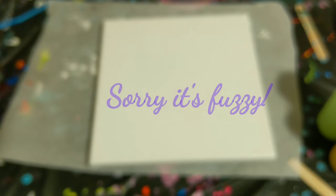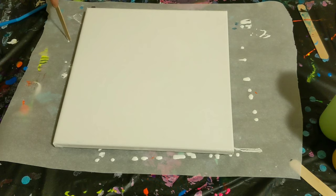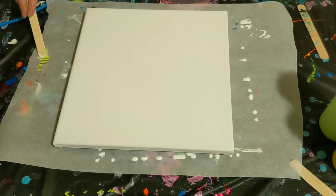Everyone, it is the Charming Giraffe, and today we are going to do a painting on a 12 by 12 canvas you see here. This is already pre-coated with white paint, and today we are going to continue the series on things I've never done before.